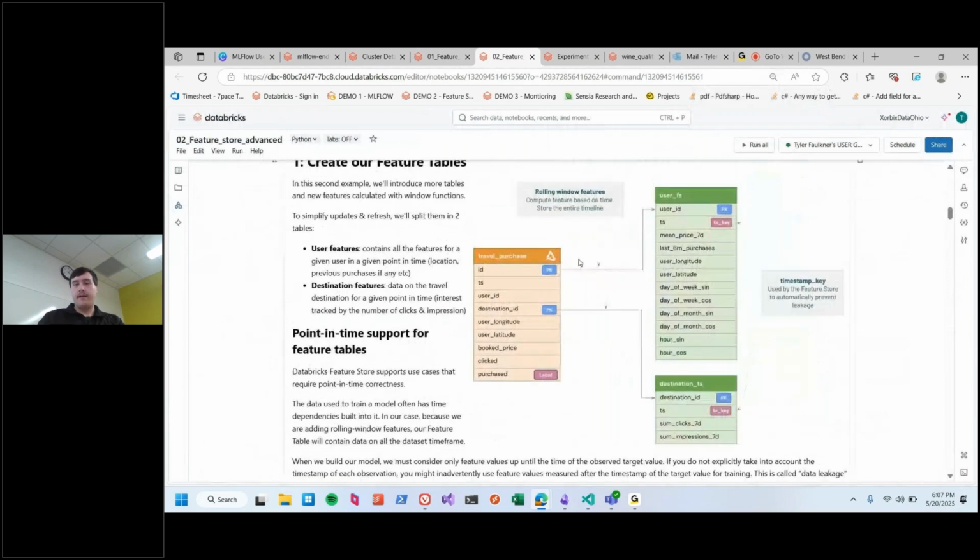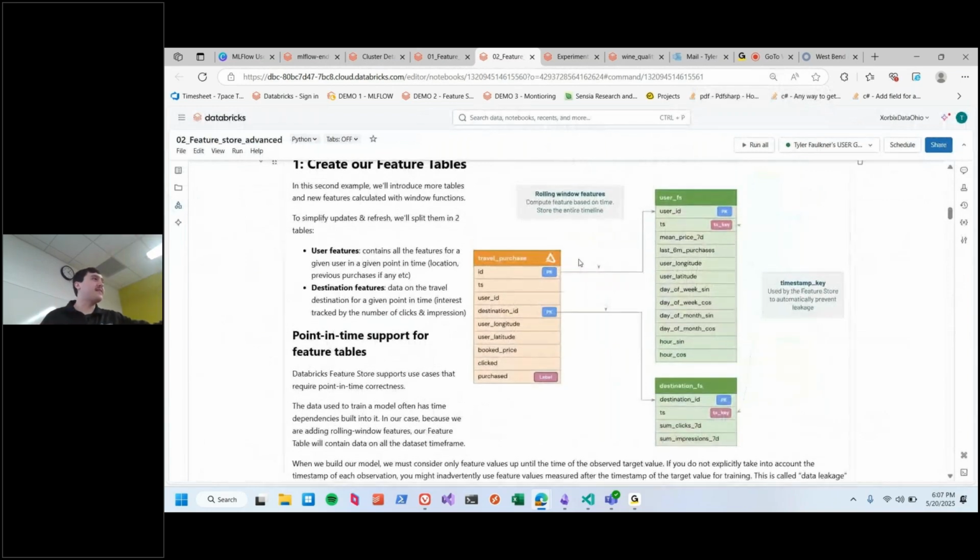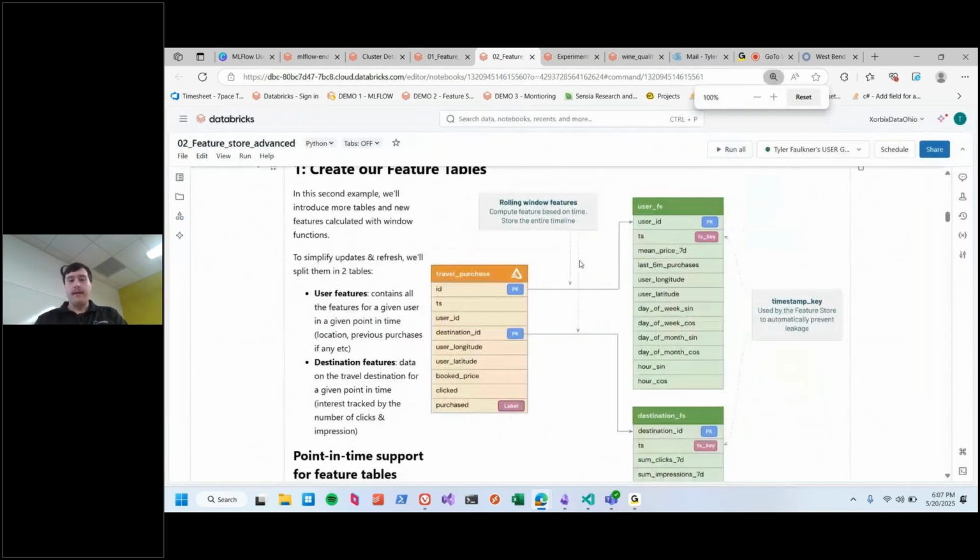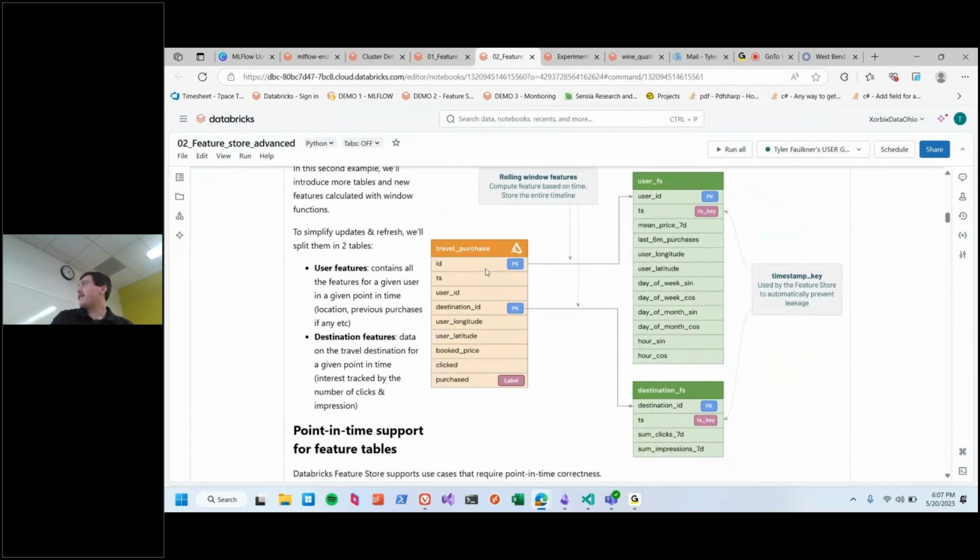Yeah, so there's a couple tiers to this demo. I'm just going through the simple one. It uses our same silver data of our travel purchase. This time it creates two different tables. One of them is a weekly view on each of our destinations, how many times it was interacted with, and then the user's info for when they looked at it. And I'll show in a second how to actually use the API to join these together.